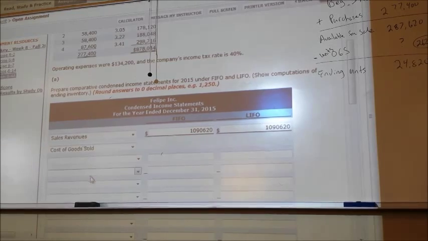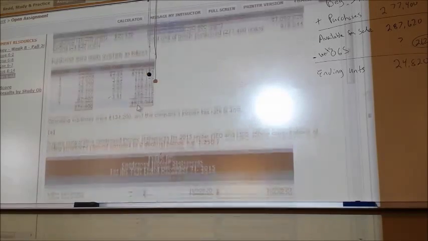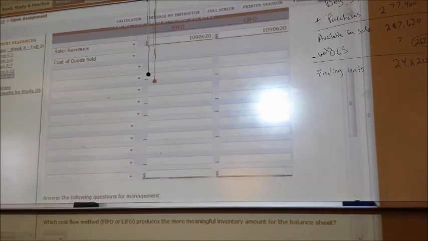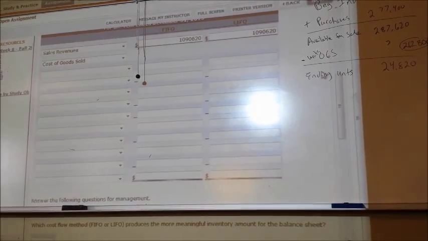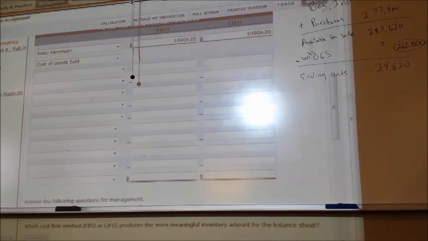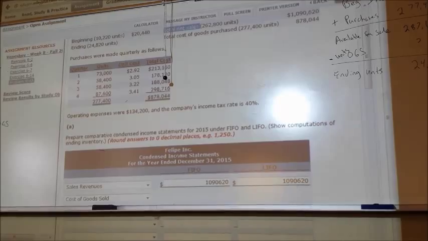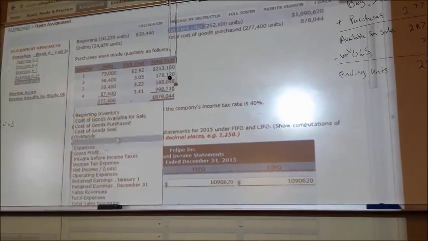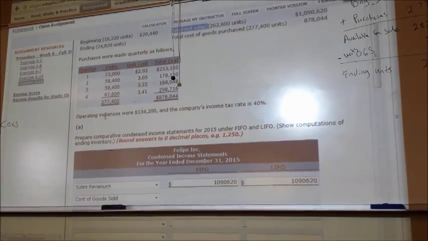That's what I'm going to be figuring here. I want to figure the cost of goods sold in this problem because it doesn't tell me what the cost of goods sold is. I need to figure it. Now, using what I have over here on the board, I can determine the cost of goods sold. What's the first thing I need to know to determine cost of goods sold? Beginning inventory.